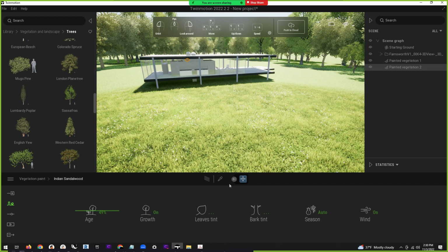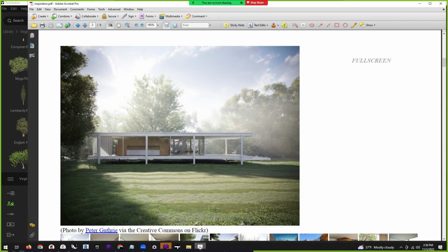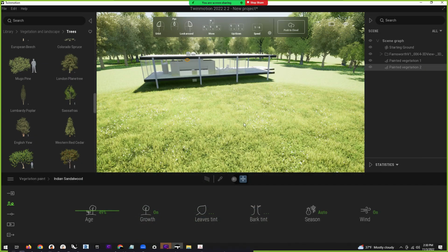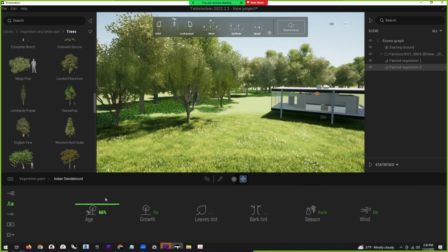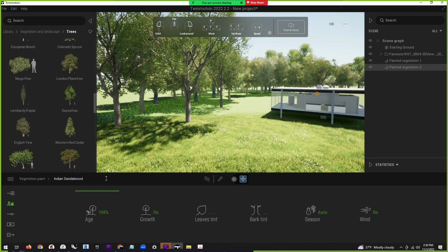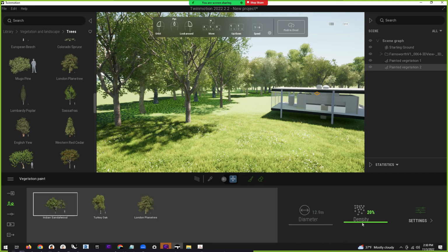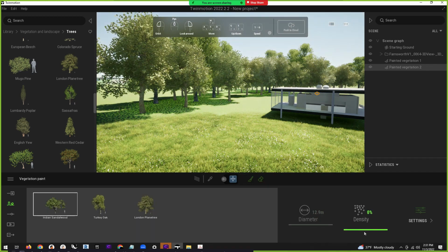Doesn't look like I have any shrubs in there, which is another thing I probably want to add a few of. I'm going to come back to my inspiration image and look at that. Okay. It looks like all of those trees are pretty low to the ground. So I can bring these back up. And I'm going to also lower the density so there's not as many trees.